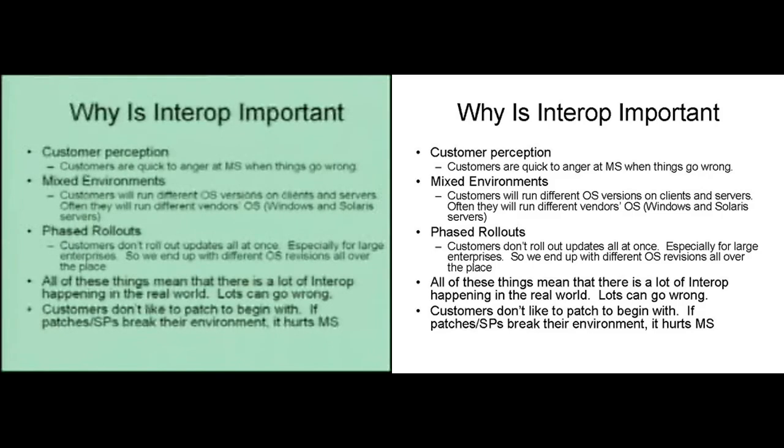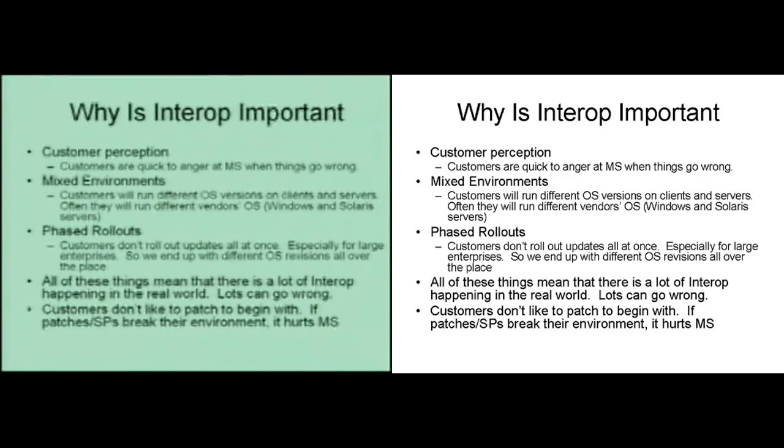10 years ago, we didn't have to worry about this. 15 years ago, so much less, because computers mostly worked on their own. Most communication happened by putting a file on a floppy disk. Maybe add some email, but for the most part, computers were standalone things. Now they're not anymore. The network is really the focus of our customer environments, and you have a whole bunch of computers that are trying to work together. So there's just a lot of opportunity for things to go wrong, which is why we make interop one of the buckets that we cover, one of the areas that we focus on.